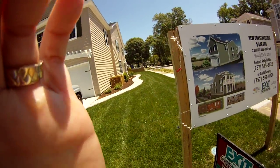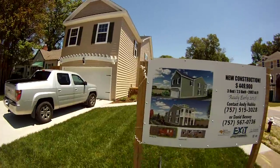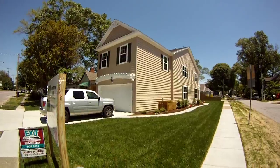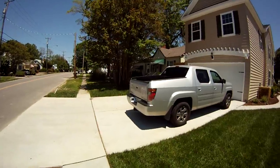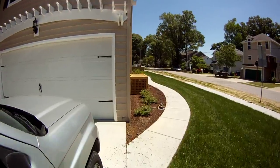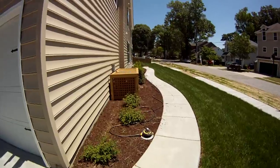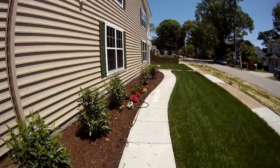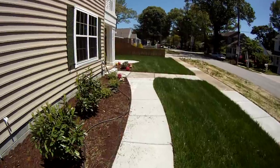Today I'll be showing you an awesome new construction house at the Virginia Beach Oceanfront. It's at 533 13th Street in the Lakewood area, essentially in between Shadow Lawn at the south end of Virginia Beach and Beachboro, which is the middle section, pretty much equated with the actual resort area or the main heart of the strip at the oceanfront. This is a brand-new construction, three-bedroom, two-and-a-half bath, 2,100 square foot home built in 2013 on a good-sized corner lot.